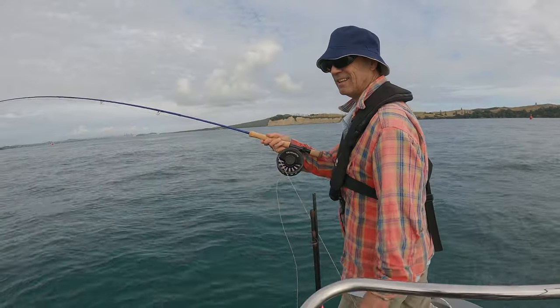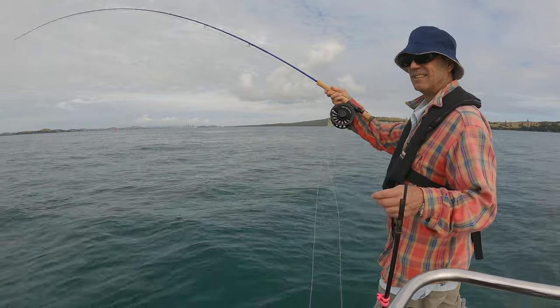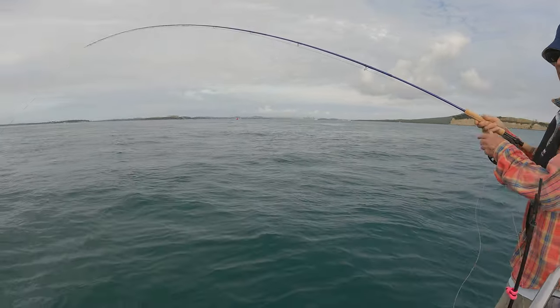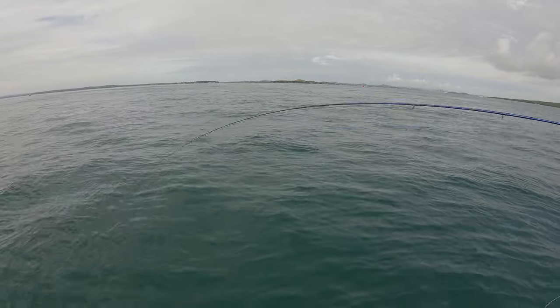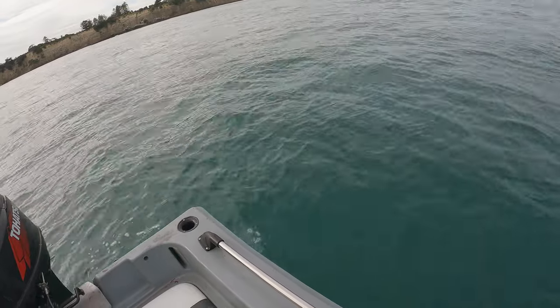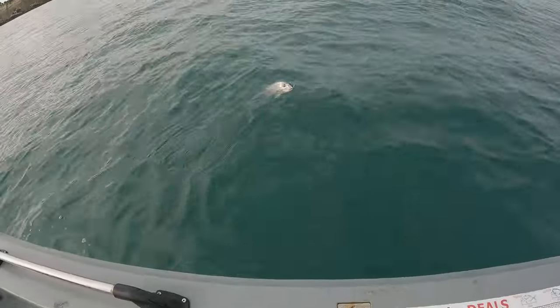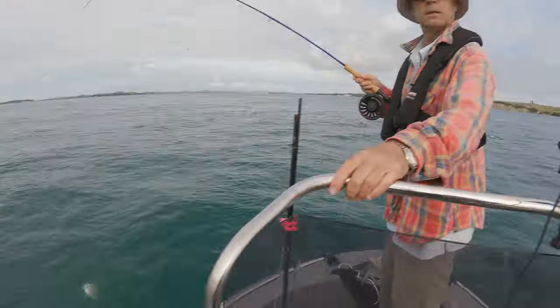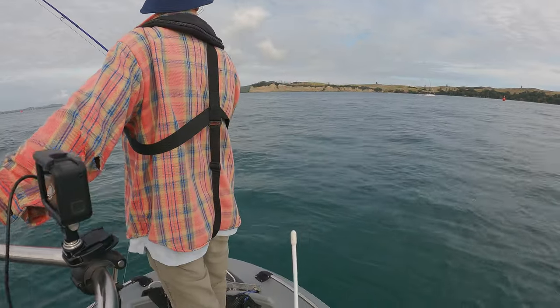Mike's got another one. I just dropped one - so we must have been going over a little patch. Snapper. Oh, what was it? Oh - that must be a kingfish! Look at him! Oh look at the net - wow! Just as Mike was bringing out his snapper, there was a big surface splash just now. They may have been a king.